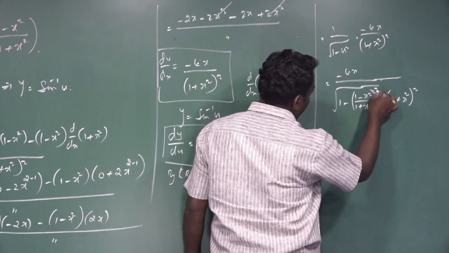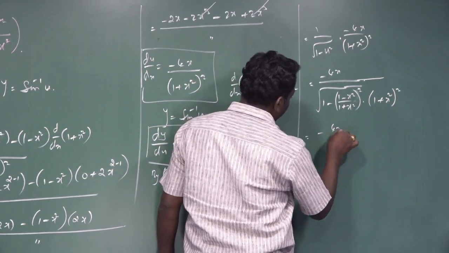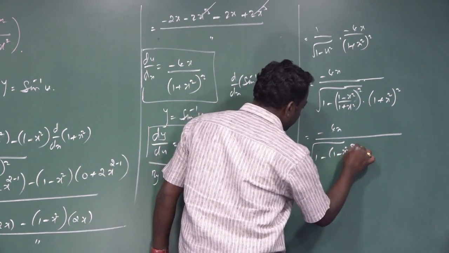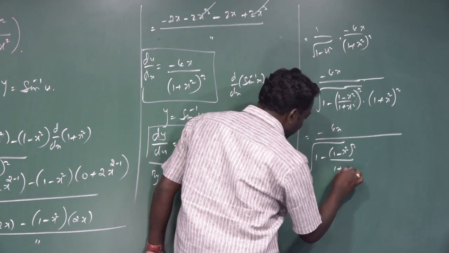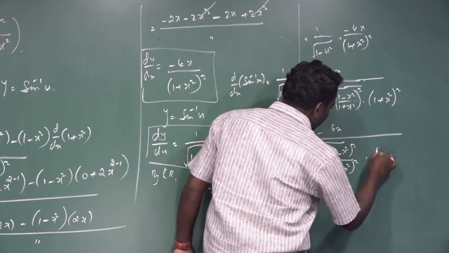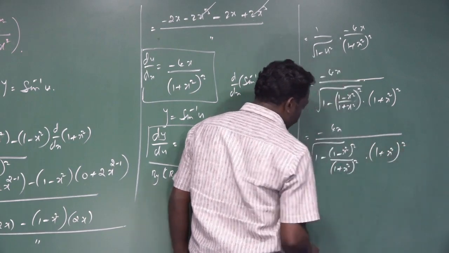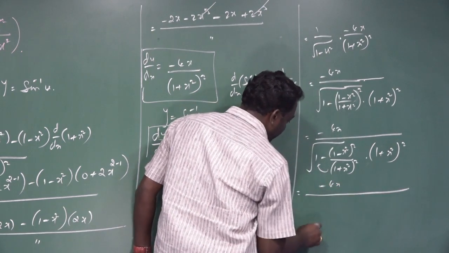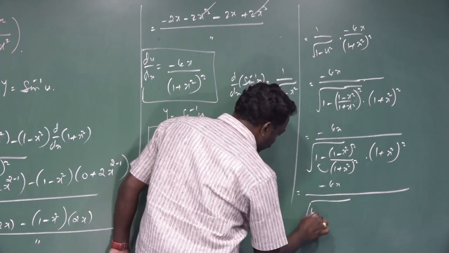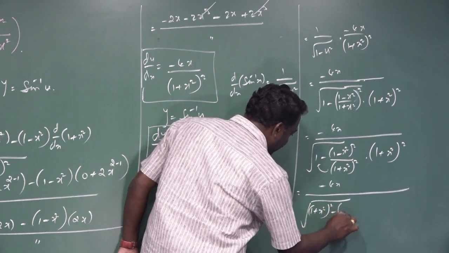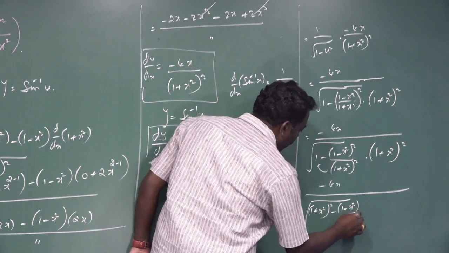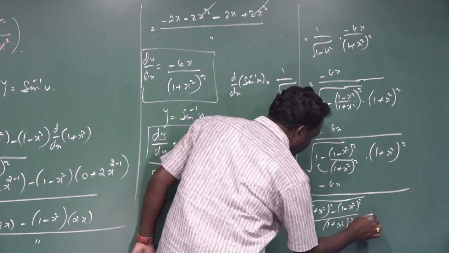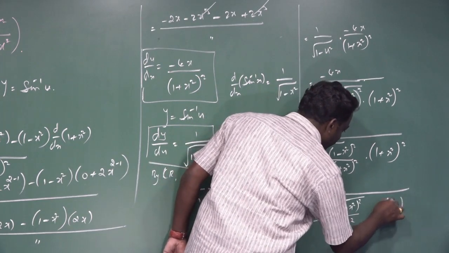Now take the square term and bring it within the bracket: minus 4x by the square root of (1 minus (1 minus x square) whole square by (1 plus x square) whole square), into (1 plus x square) whole square as it is. Now taking the common denominator, the numerator is 4x as it is, the square root of (1 plus x square) whole square minus (1 minus x square) whole square, by (1 plus x square) whole square, into (1 plus x square) whole square as it is.